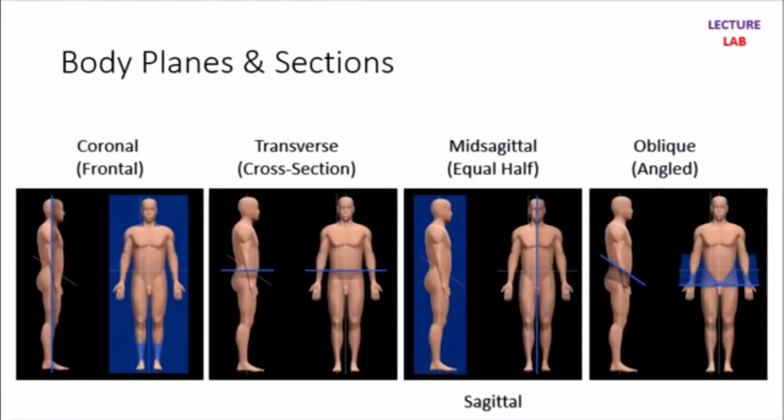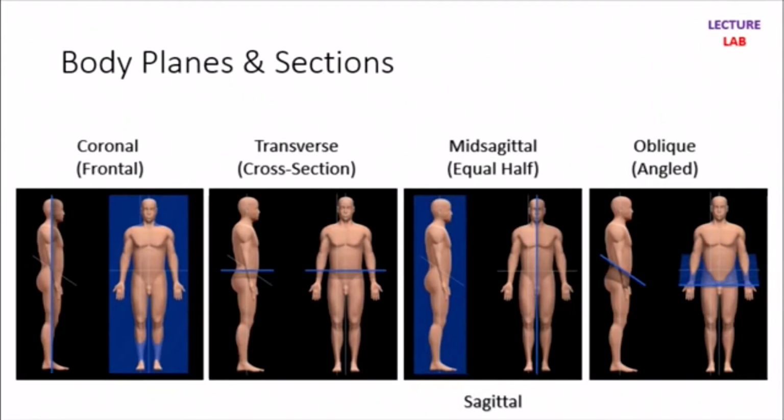Body planes and sections. There are many different planes or sections that you're going to be expected to know. Where are you going to come across this? Well, when we look at diagrams that are going through the human body, you'll want to know what orientation you're looking at. If there are medical scans that people are looking at, you want to know what section it is going through. You'll also want to know, maybe not you personally, but we use it upon biopsies, autopsies, sectioning through organs and things to know what orientation everything is set up in.